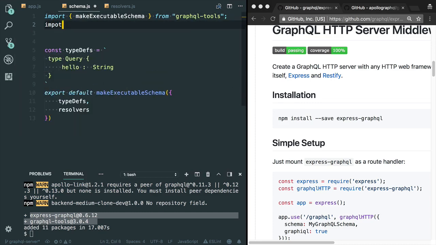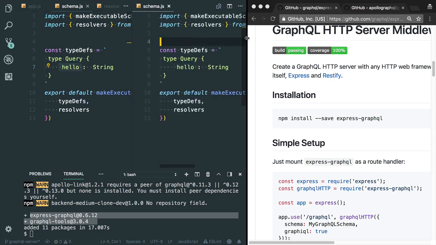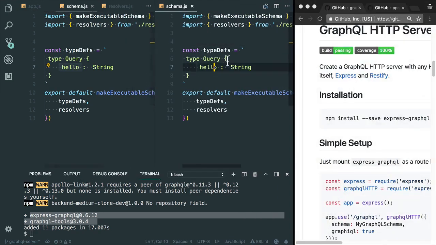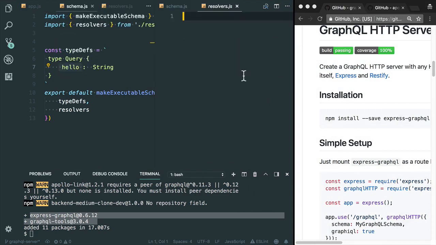I did not create the resolvers yet, so you can use it here. From resolvers, I did not create the resolver object. Why do we need resolvers? Each type or each field will have a resolver. Let me show you. I am going to create a new resolver. Open the resolvers.js here.